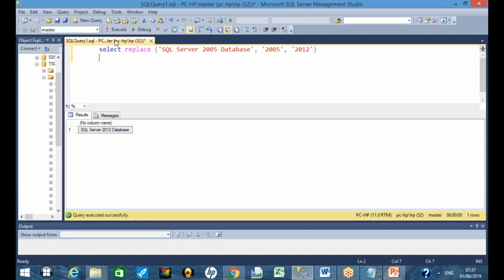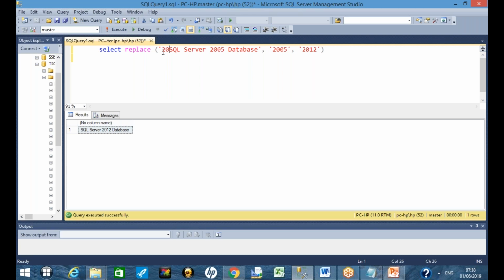Right. So now the result is this. Now, what will happen if there are multiple occurrences of 2005 in the string? Will it replace only one or will it replace all? Suppose it's like this.